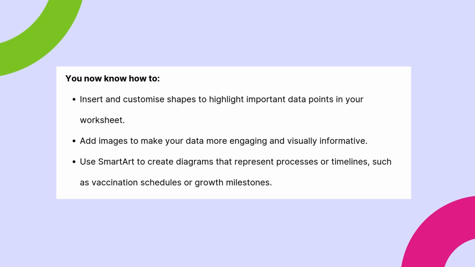That concludes Module 6. You now know how to insert and customize shapes to highlight important data points in your worksheet, add images to make your data more engaging and visually informative, use smart art to create diagrams that represent processes or timelines such as vaccination schedules or growth milestones. These tools allow you to create visually engaging worksheets that bring your data to life, making it more interactive and easy to understand.